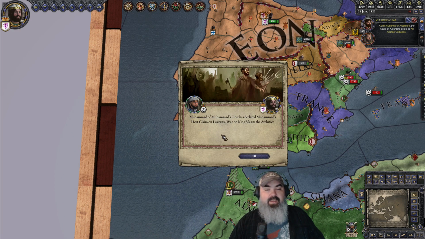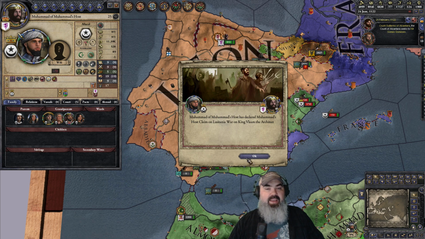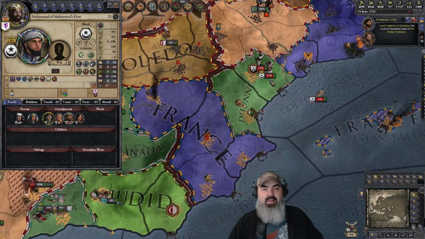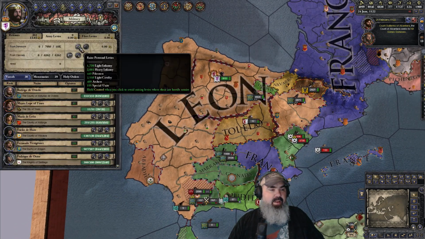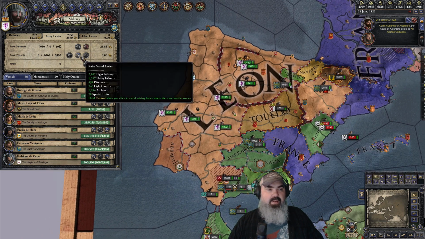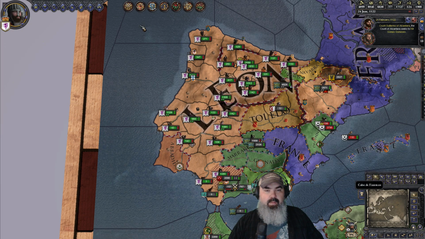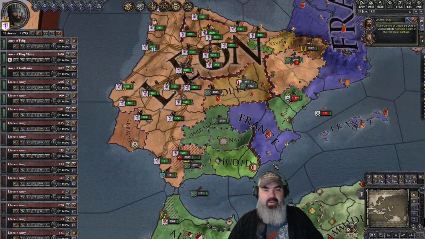Muhammad's host is... Oh, I forgot we had a host coming against us. 11.39k men. Alright, we're gonna have a big old host. Isn't he coming from right here, too? Yeah. Okay, there's a big stack. Alright, hurry up, call up the men. We got a big old host coming against us. I will call up the vassal levies. Except for you guys. You guys can go down. Alright, everybody get together. Go, go, go.